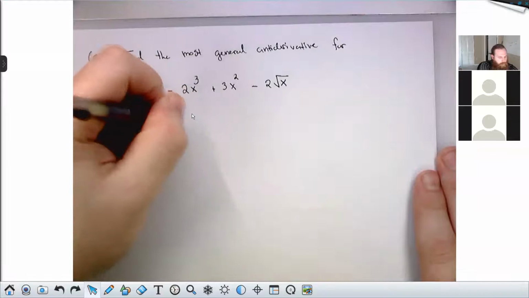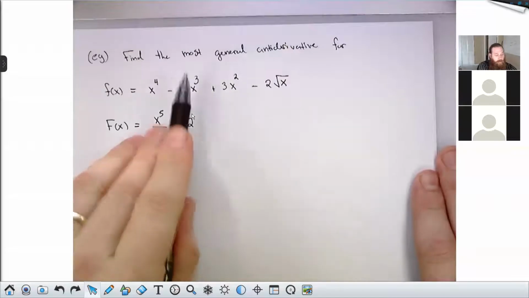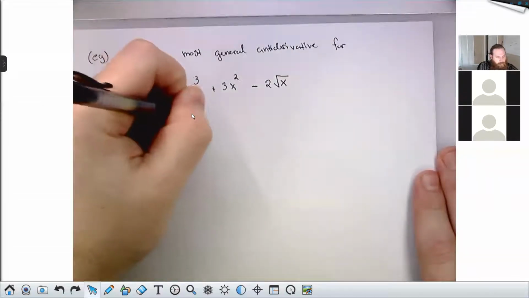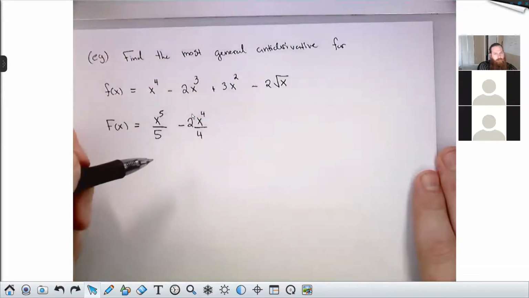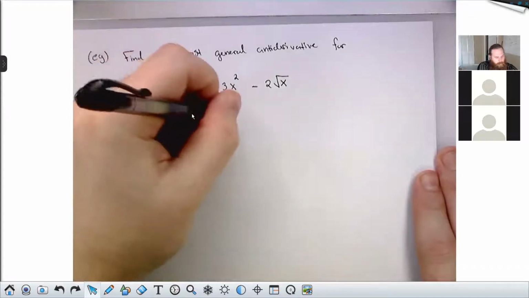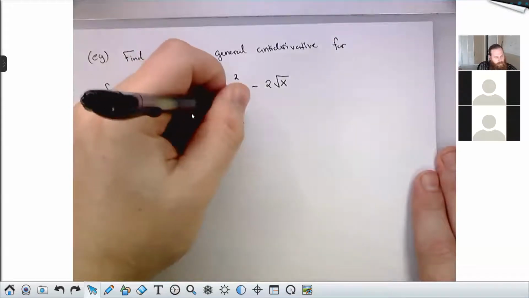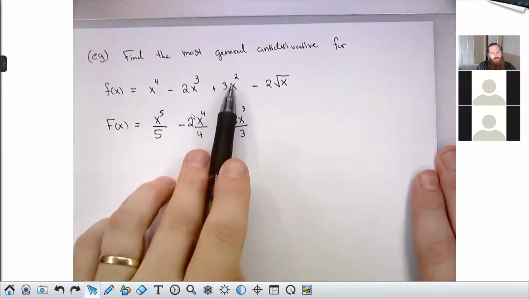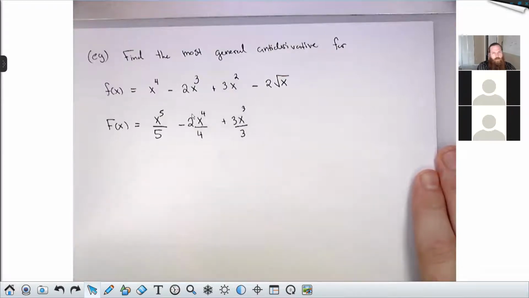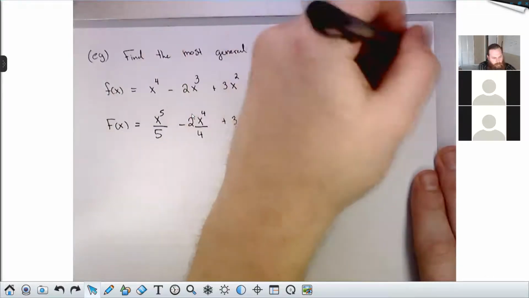All right, moving along. Minus 2 is going to come along for the ride. And then an antiderivative for x cubed, same pattern, is x to the 4 over 4. And these two will be able to play together. Plus the 3 comes along for the ride. An antiderivative for x squared is x cubed over 3. And you can see how well that rule works, even in a setting where you already knew this is x cubed. Well, the 3's will cancel and you'll get x cubed. The rule works. Okay, here's the catch. What do I do with root x? Let's come off to the side for a minute.